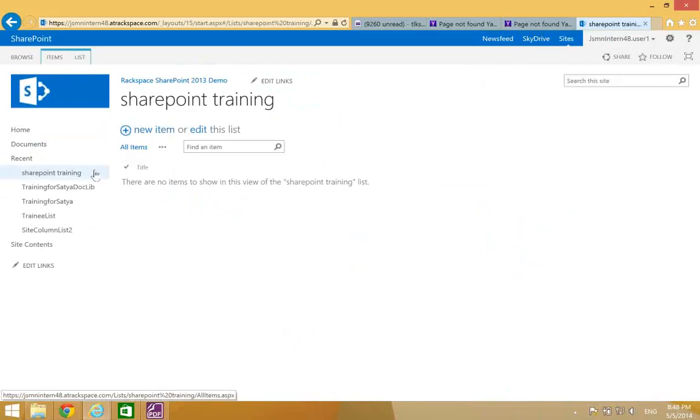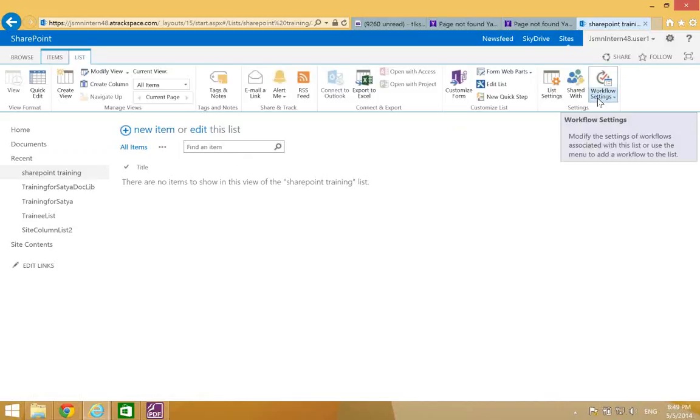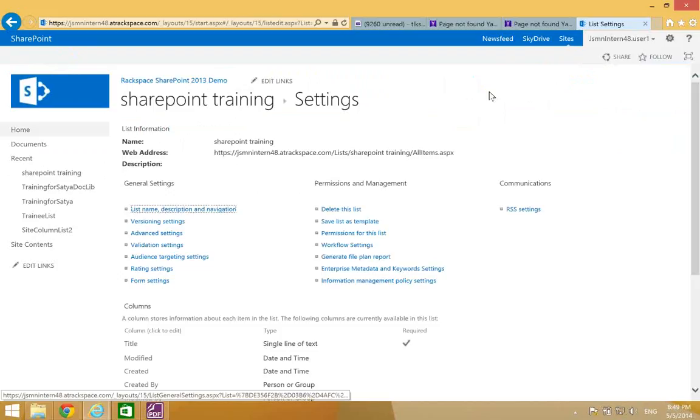You can create a view directly from the list tab in the top left corner as well, but make it a general practice to go to list settings so that you will be familiar with the list settings page. Once you are comfortable there, you can utilize other options like the create view option on the left. So just now click on list settings, and from there we'll create a view.